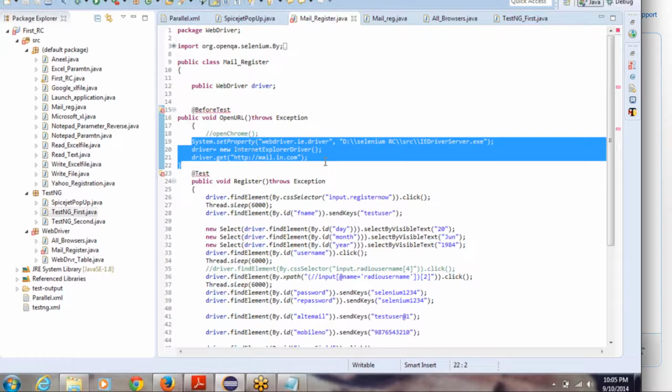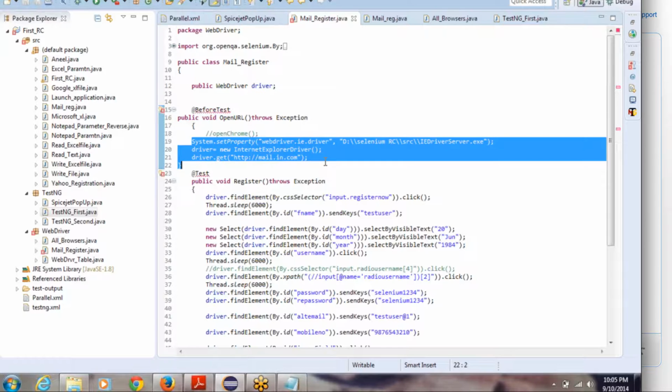Why is it that I didn't write it inside before class or before method or before suite? Before suite is a combination of classes. If you understand that there is a certain list of classes to be executed one after the other, inside which you will have methods and everything, you will write all of them inside before suite. Before class means even after the class started, if we want to do something, like database connectivity, I will go for the before class annotation. But this method invocation is inside my class. So that is the reason I didn't write it inside before class.